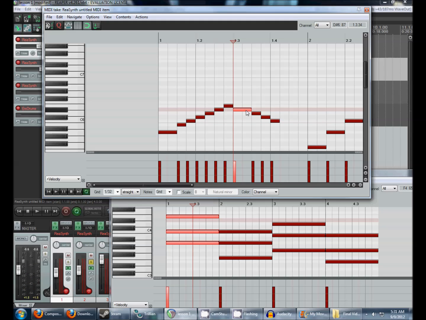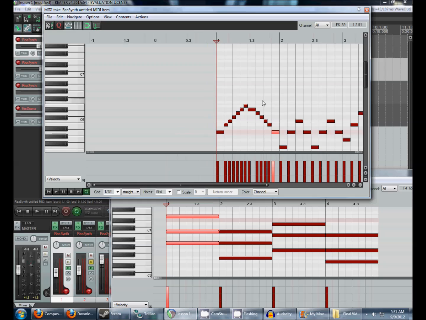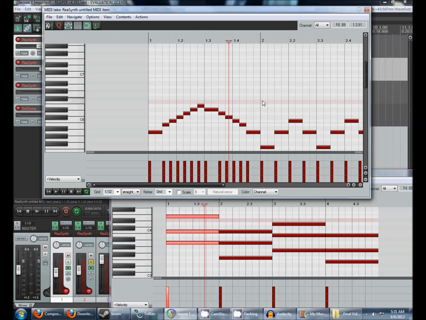The actual reason behind that is because that's a diminished A minor. Don't worry too much about that right now. Just know that a little bit of dissonance makes things sound interesting. It's something you should experiment with. And so yeah, that's chromatic passing tones. Pretty simple. Makes it a little jazzy, a little interesting.